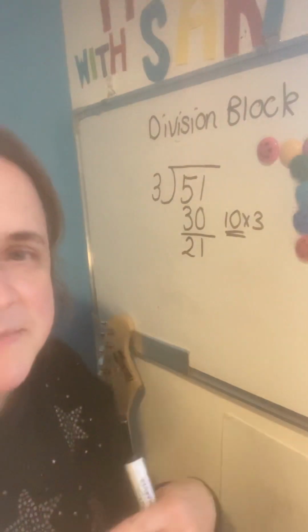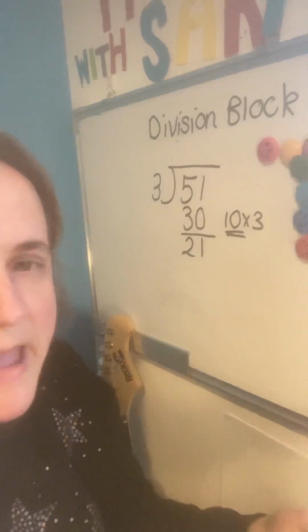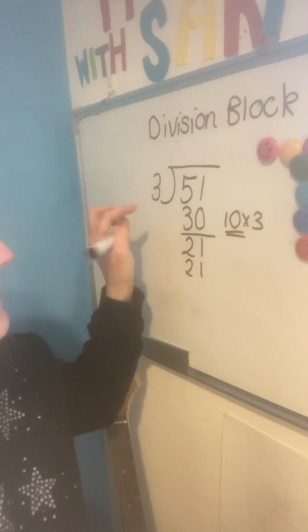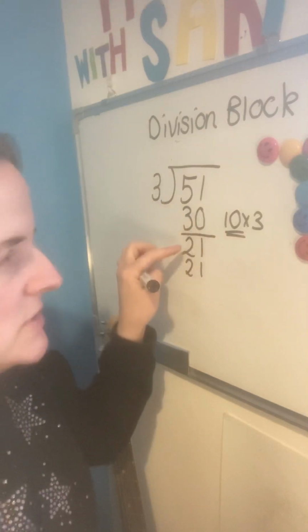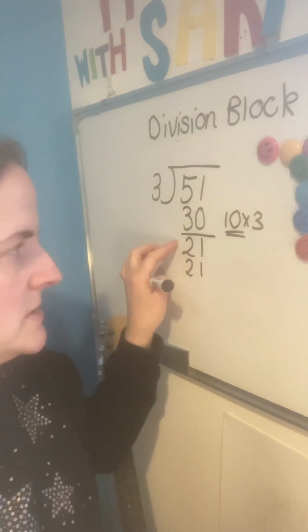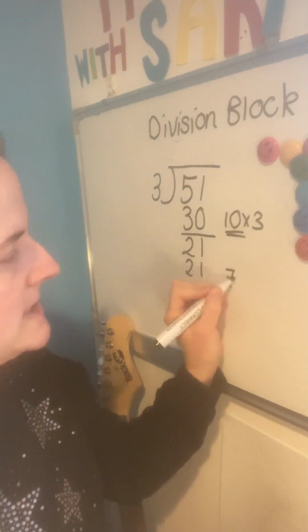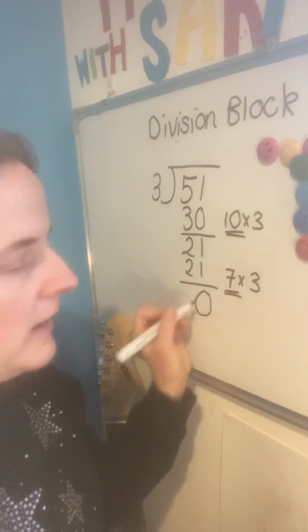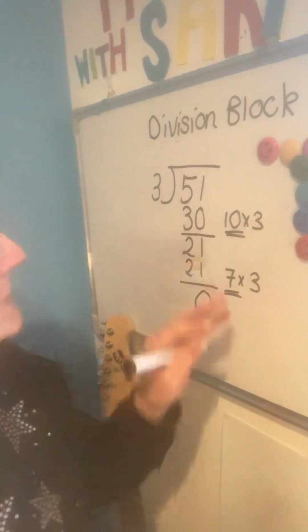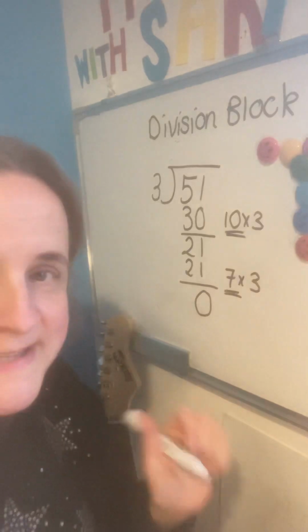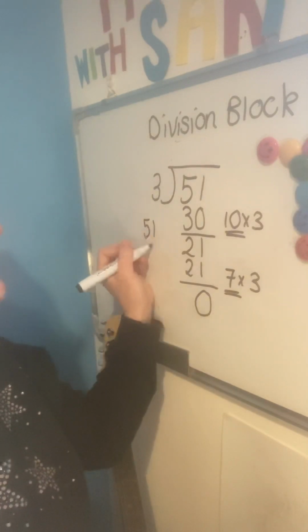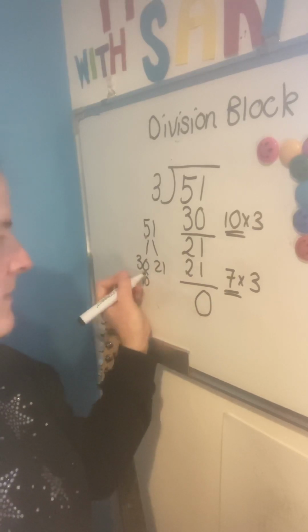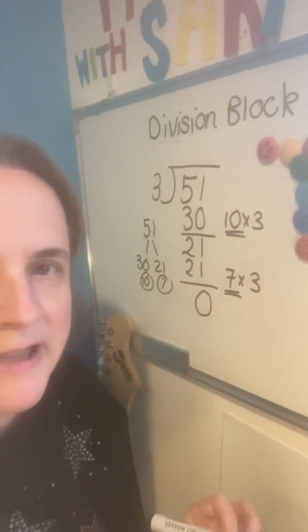If they know the 3 times table for 21, we can put it straight away. So we could put 21 if they know that. So you're doing a times to get that number, and then you're taking away to see how much more you've still got to make, and 21 is 7 threes. And then you can take them away again. If there was a remainder, it'd pop out there. So it looks really involved, but it's essentially the same as doing 51, 30 and 21 and getting your answers that way. It's just set out differently.